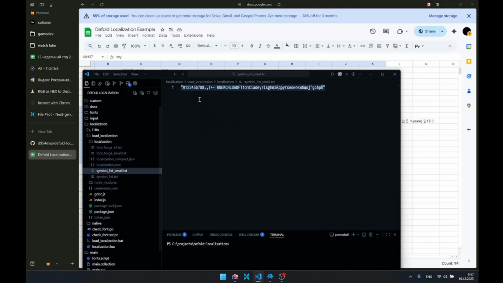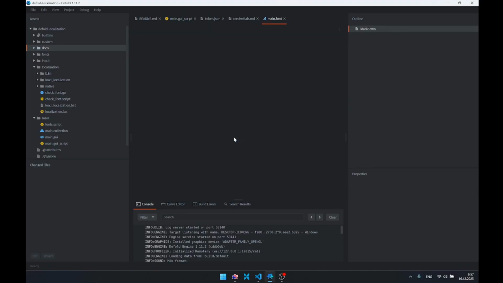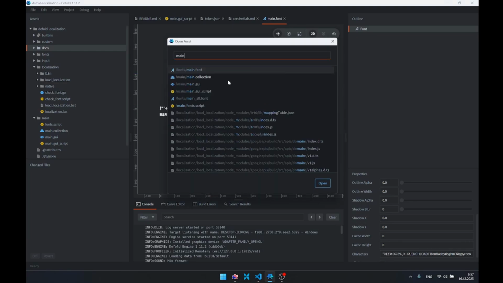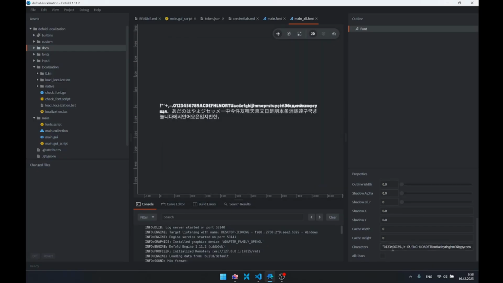Also we have symbol list small and symbol list. These are symbols for the default font. When you config the font, here we have symbol small, which is our main font, and we have main font all, which has all symbols including Chinese, Korean, and Japanese.